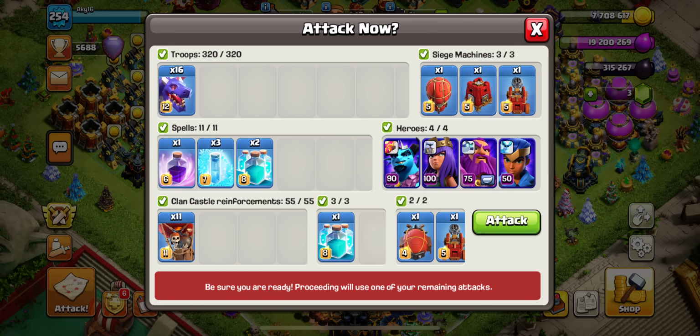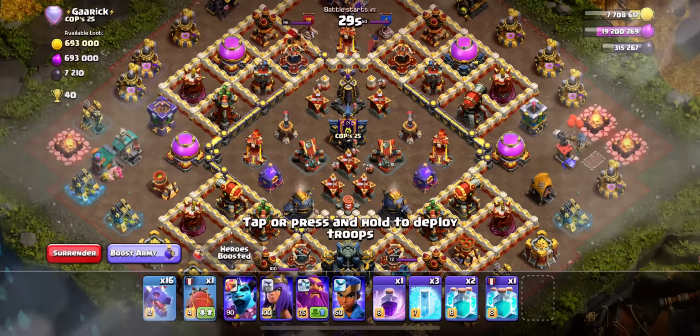When you're using the King, if you don't have your Minion Prince leveled up, use it for funneling and setting that funnel for your dragons so it's kind of like a tighter path for them. Because if you spread them out too much, they can really struggle when they get into different packs. But let's go in for this next attack. See if we can get one more 3-star here.